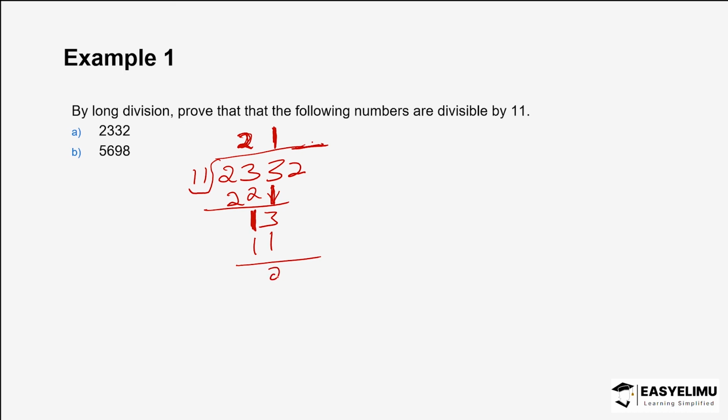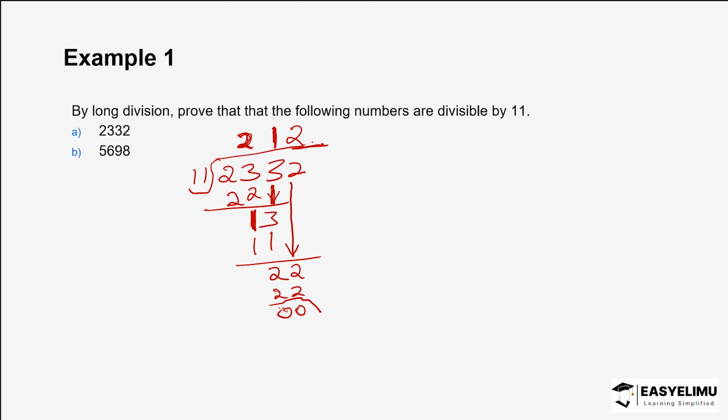3 minus 1 is 2. When you subtract 1 from 1, the answer is 0. When 0 appears before the digit there, it doesn't count that much, so you can ignore it. So what you do next is to drop this 2 down here. And then now, 11 goes into 22 how many times? 2. And 2 by 11 is 22. And if you subtract, the answer is 0, 0.